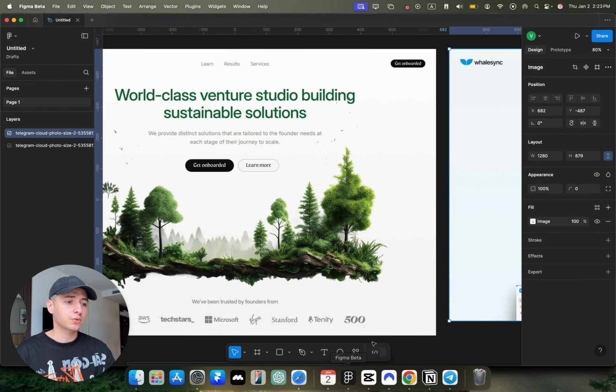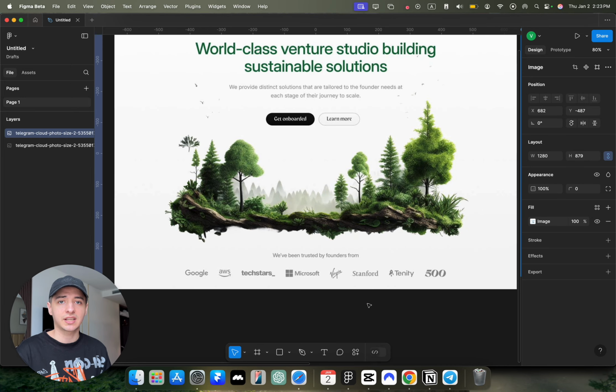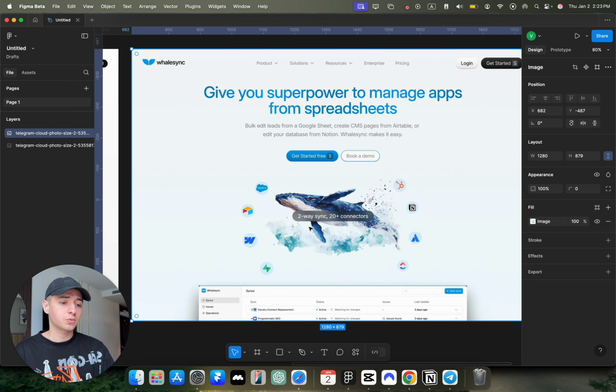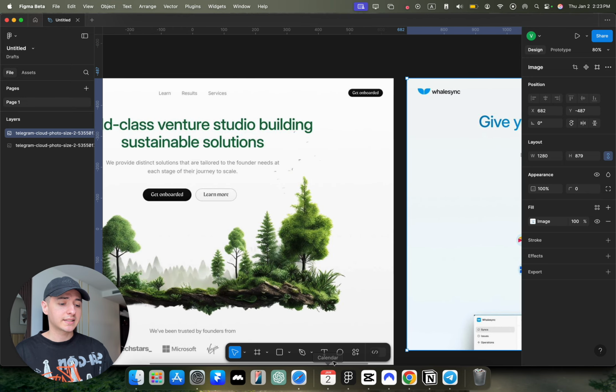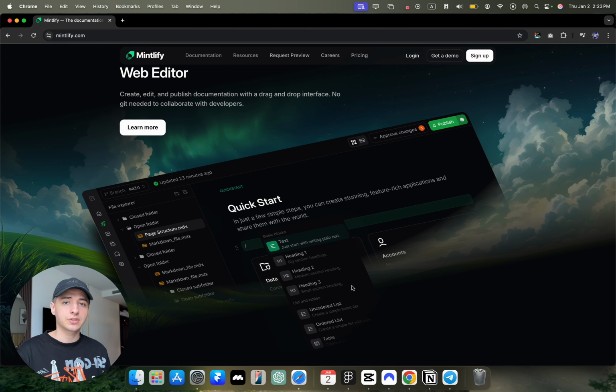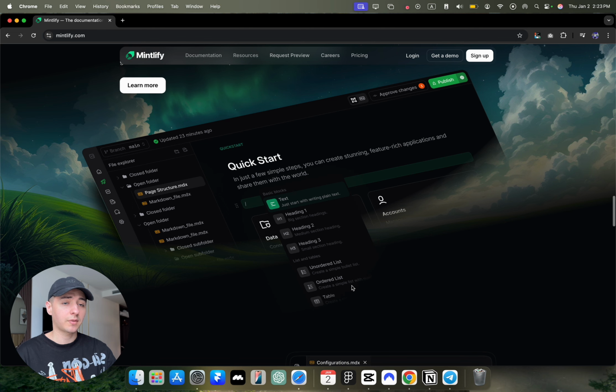The first trend of 2025 is AI-generated imagery. It was popular in 2024, and it's going to be even harder to ignore in 2025. So you've probably seen something like this with some illustrations, or as in this case, an AI-generated background, some clouds, some nature. It will be even more popular in 2025, and a lot of big companies will be using that because it's much cheaper to create and the result looks much better than if you're trying to hire an illustrator or do a photo shoot.